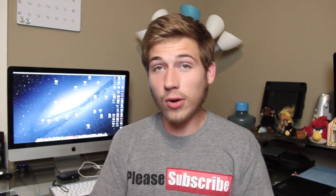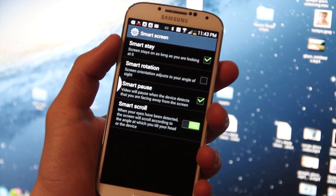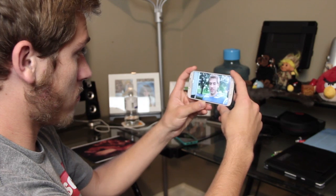The next feature is called Smart Stay. Basically what Smart Stay does is track your face so it knows if you're looking at your device. So if you're actually looking at it, you can turn on the option for it to not turn off or let the screen go dim if you're actually looking at it.